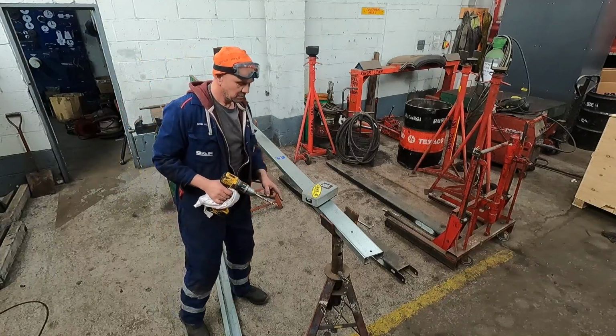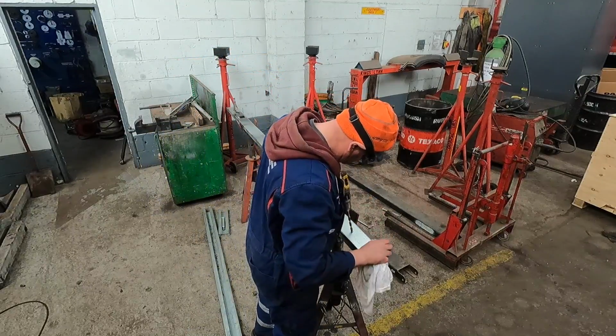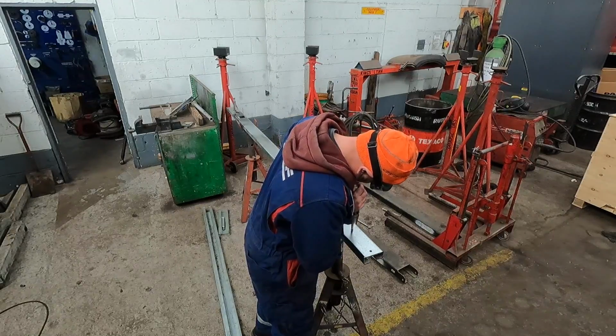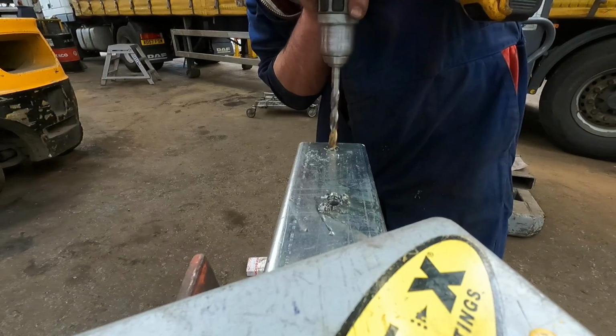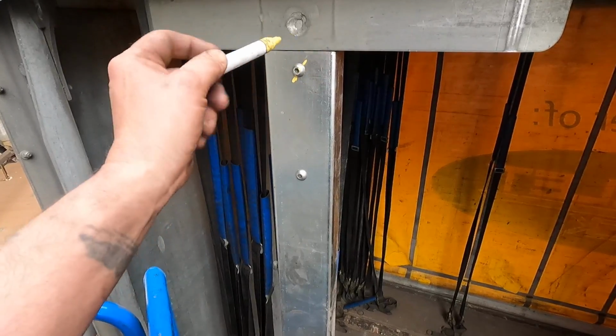Yep, so this is on top of a roof. And then, of course, there's the engineering side of it, which you can see here. This has actually had to be measured out, hole punched and then drilled. Yep, so this is part and parcel of the job. Yeah, and I'm pretty sure that you use drills, don't you?